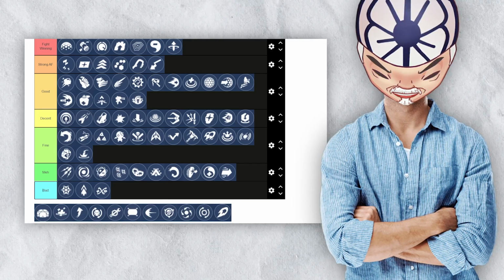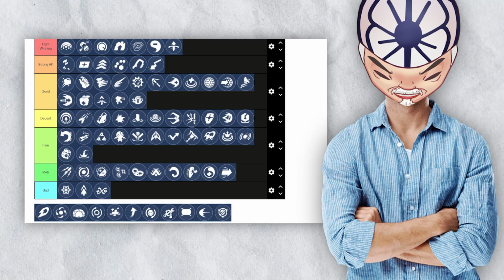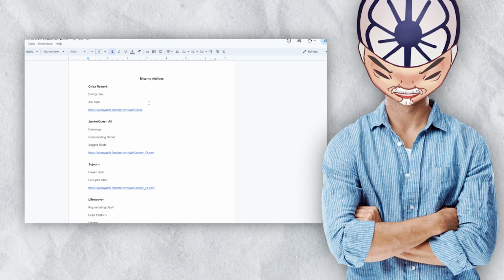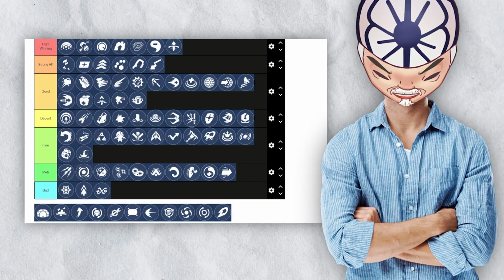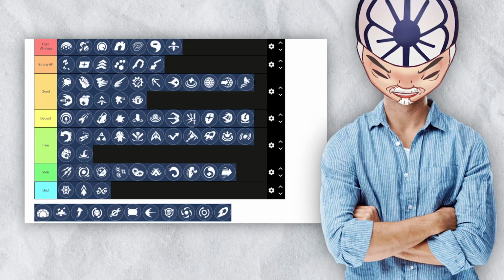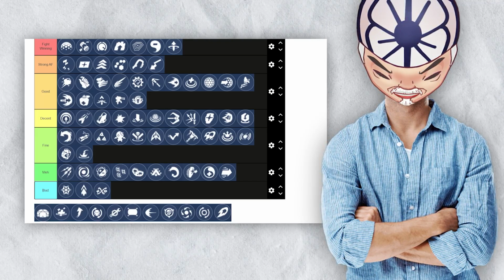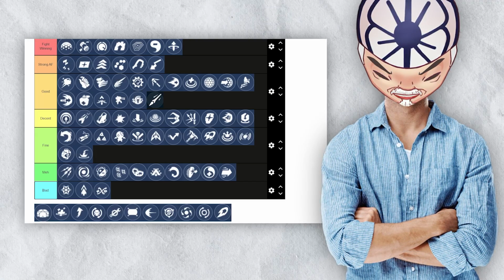But there are other abilities I wanted to place really quickly, just based on this document that I have. Okay, so Orisa, Energy Javelin and Javelin Spin. Energy Javelin is actually a good form of CC. It stuns. I think I'd put it at the bottom of good, so up here.